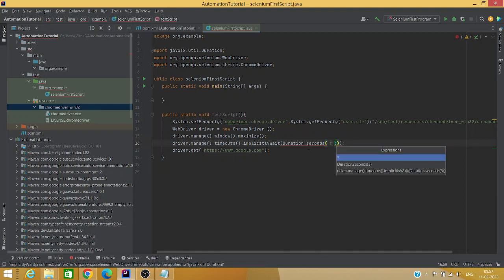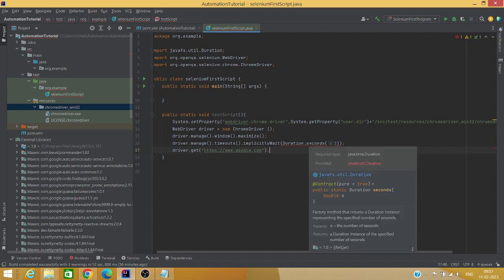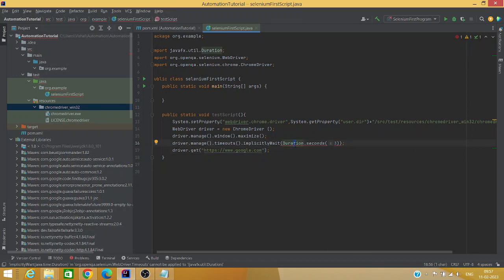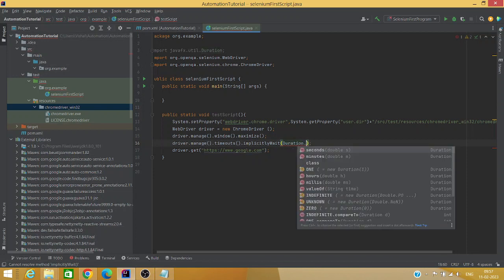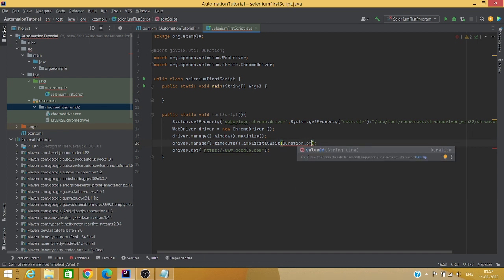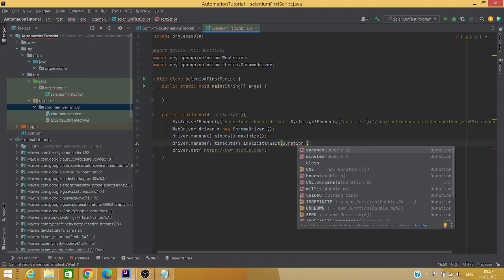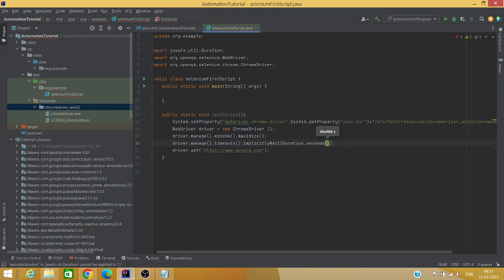Let's see the error actually. What is the error? Required type Java time Duration. We are giving this other thing, so let's remove this one. Duration, Java time, yeah, Duration. Again, the same issue.